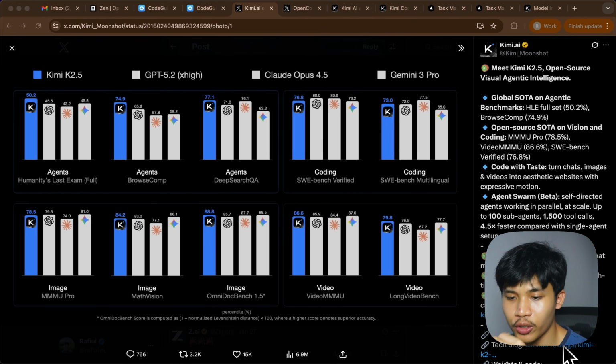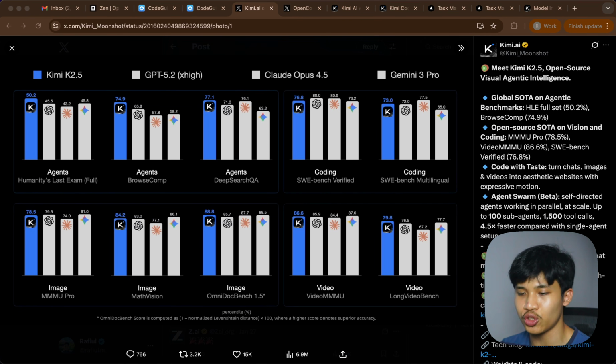Okay, so in conclusion, for coding, Kimi K2.5 is a good choice, especially for the price. But I do recommend you not use the Moonshot AI provider because it's very slow. If you want to compare it with the big boys from OpenAI and Anthropic, Opus 4.5 and GPT 5.2 codex, it is a very good option because of the price once again. But if you are looking for something reliable that gets the best results every time, of course, it still can't beat Opus 4.5. So yeah, I would say Kimi K2.5 is a budget version of Opus 4.5.